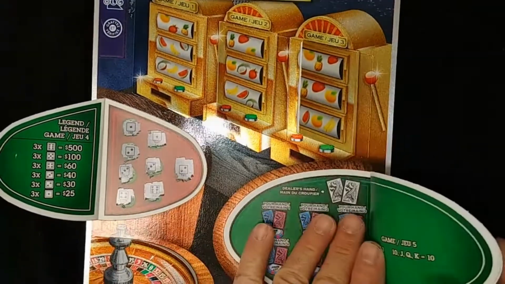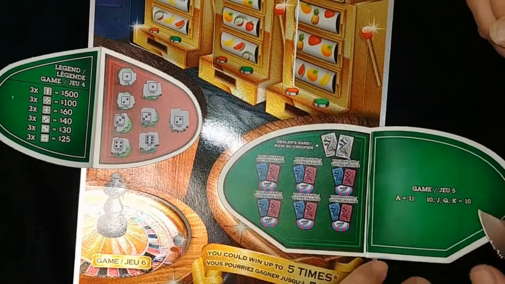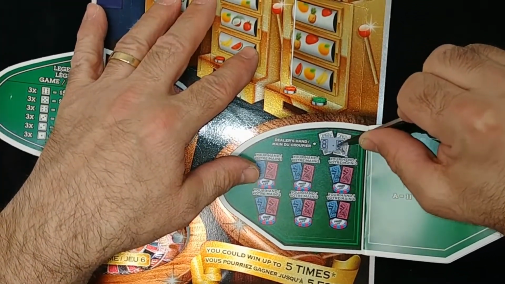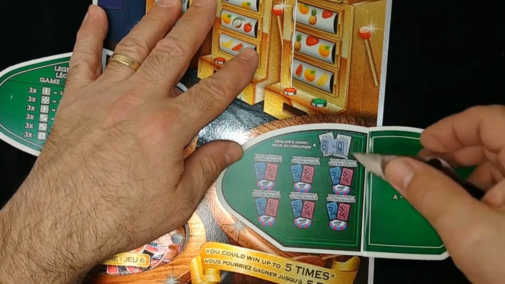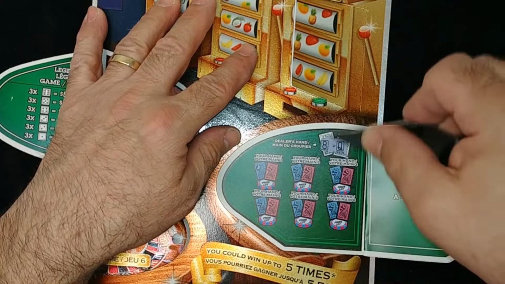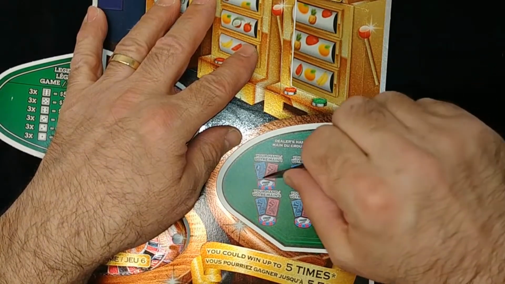Okay, this is the 21. Let's see what the dealer's hand is. Eight and a queen, it's 18. What are you going to do here? I've got to get 21, or better. I can add 19, 20, or 21 to win.